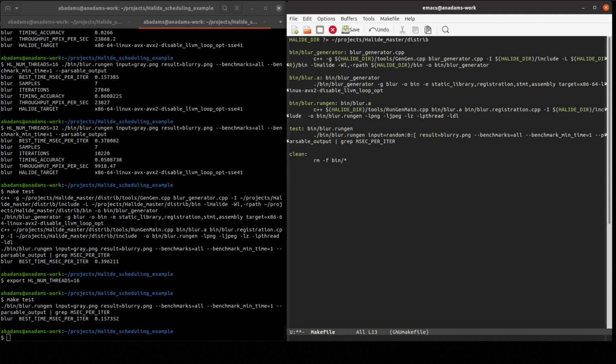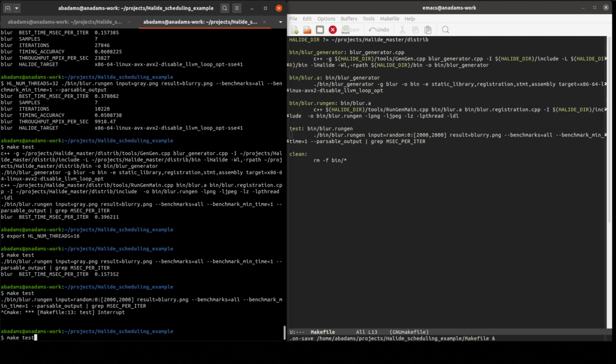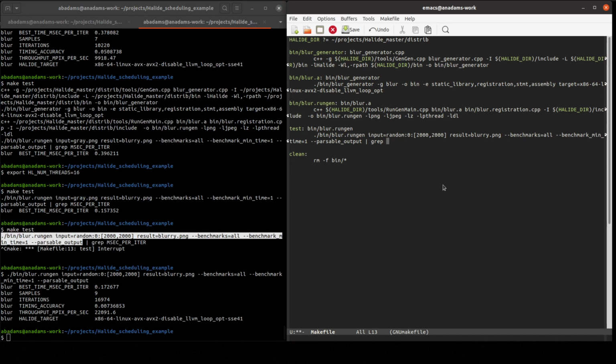Let's say it's 2000 by 2000. Oh, now we really want throughput though, because we're changing the size of the image. Grep throughput.